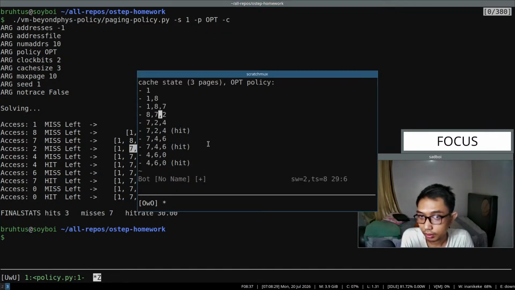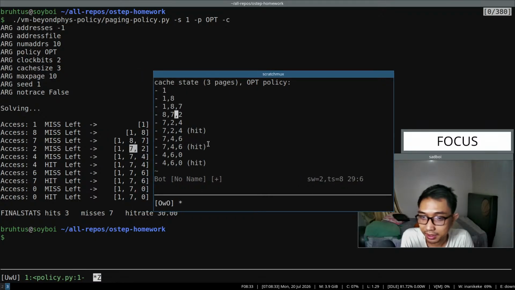Yeah, I mean, again, looking in the future is hard. Okay, so in the simulation we take out the page 8, but on my solution we take out the page 1. But again, the total heat is the same, 3 heat, right?